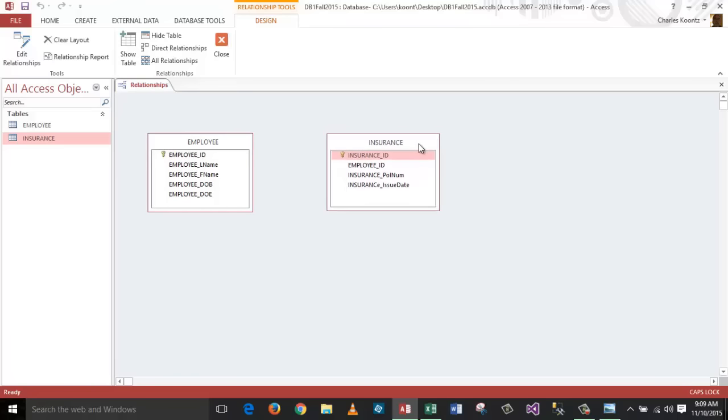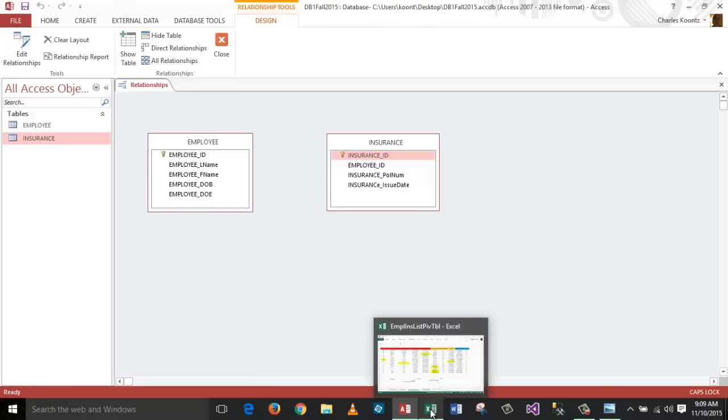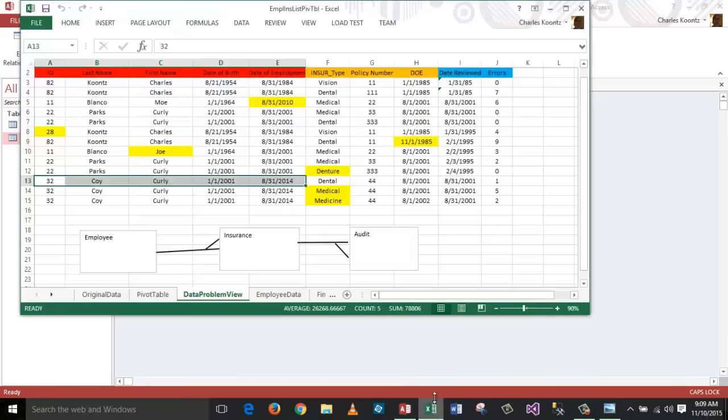And now I want to create the relationships. We had looked at this previously in class and determined that there needs to be a one-to-many relationship, and the logic of it would be, if I pull out a row of data from this table, let's say for instance the row of data that relates to, I've lost my picture. Let's see, where is that? Oh, I haven't closed that up. Okay, well, we'll just fake it.